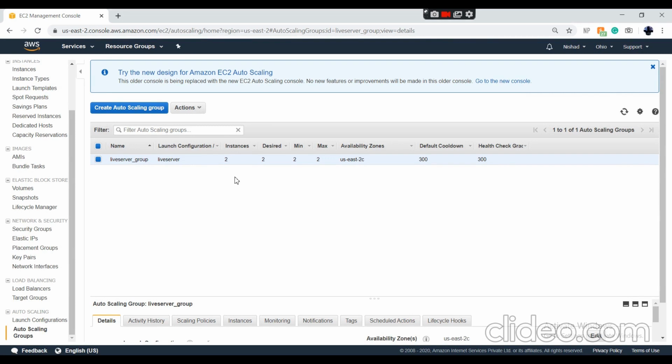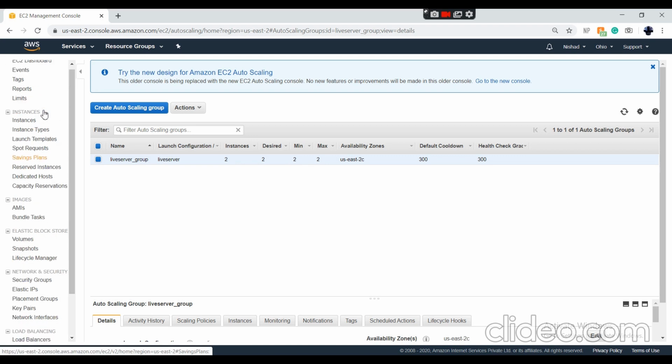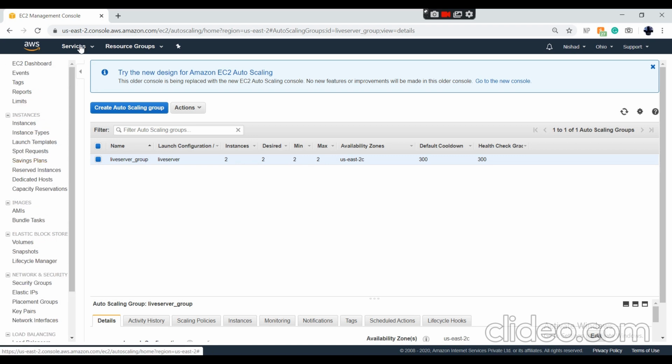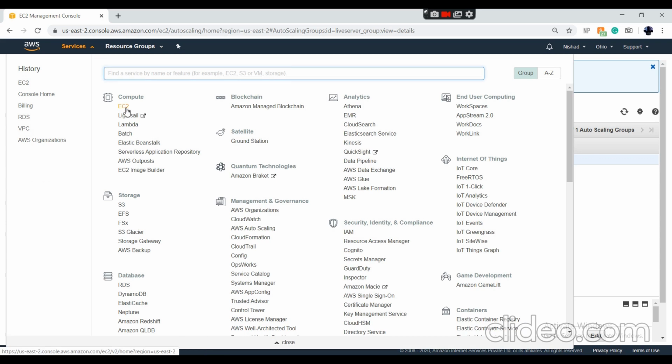Before, when we created it, it showed 0 instances, and after some time, maybe 2 or 3 minutes, it created 2 new instances to fulfill its minimum requirement. Okay, so now we need to go back to the EC2 dashboard.